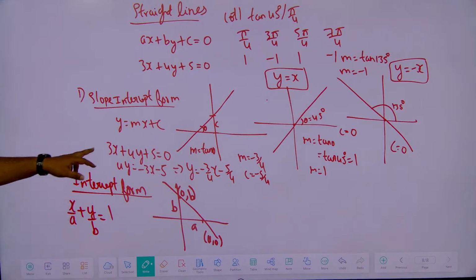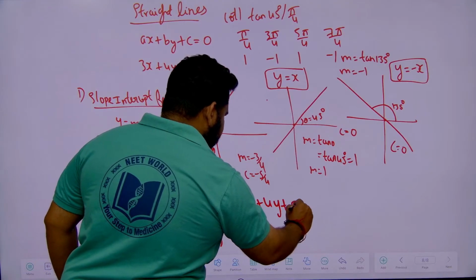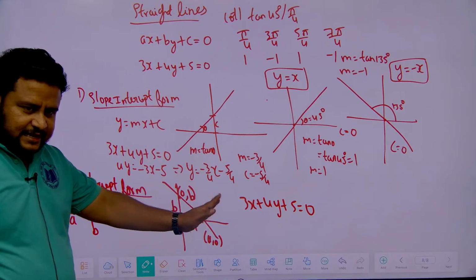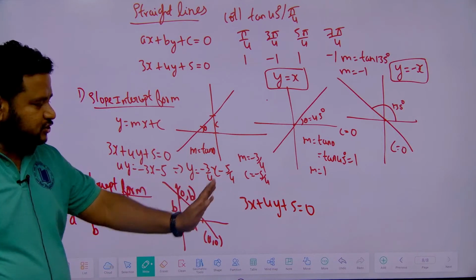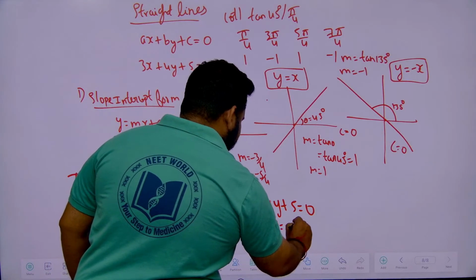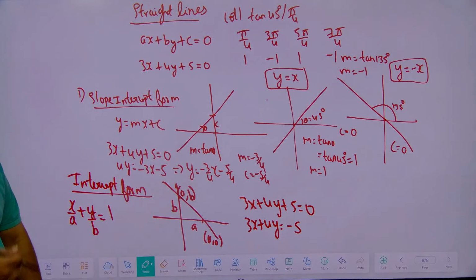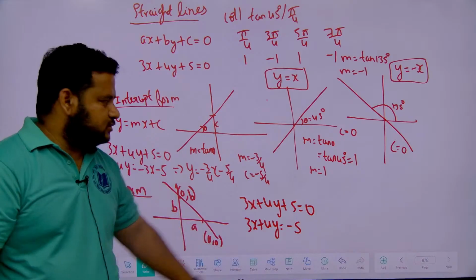Okay, now what is our question? 3x plus 4y plus 5 is equal to 0. We have to convert this and bring it to the form x by a plus y by b is equal to 1. So first of all, x and y should remain in the LHS only. The constant should not be in the LHS, so I'll send the constant to the RHS. So 3x plus 4y will be equal to minus 5. But the constant on the right should be 1, not minus 5. So you should divide throughout by minus 5.